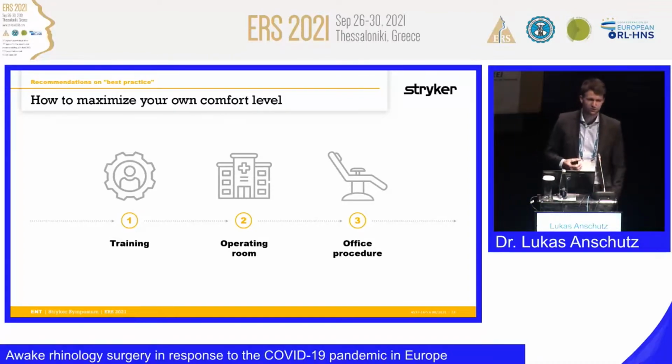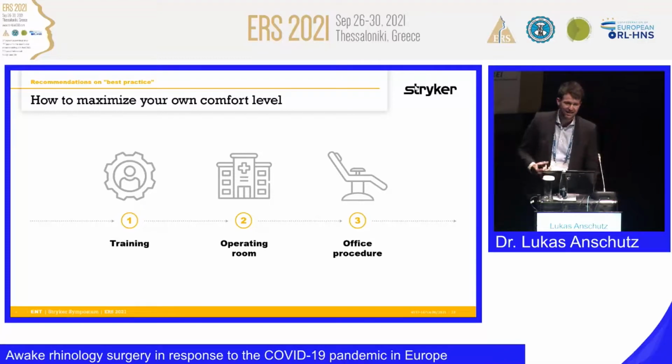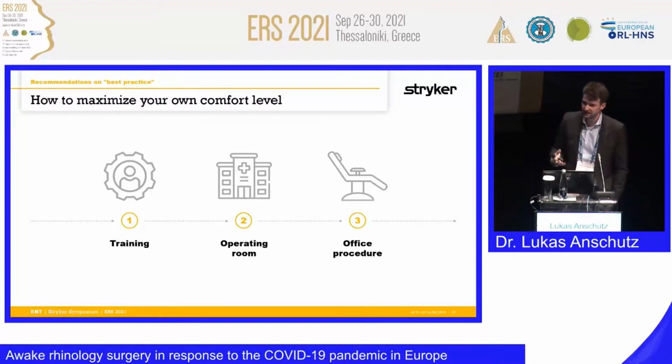Then it is wise to take the patient first to the operating room, either under general anesthesia or under local anesthesia, because in the operating room you have a lot of resources. You have your anesthesiologist probably nearby, and if you have a problem, if you have bleeding, and you need to react quickly, you can call for help, which would not be the case in the office, unless you have an office inside the hospital, of course. And the last step would then be to go to your practice, to your office, and do the procedures there.